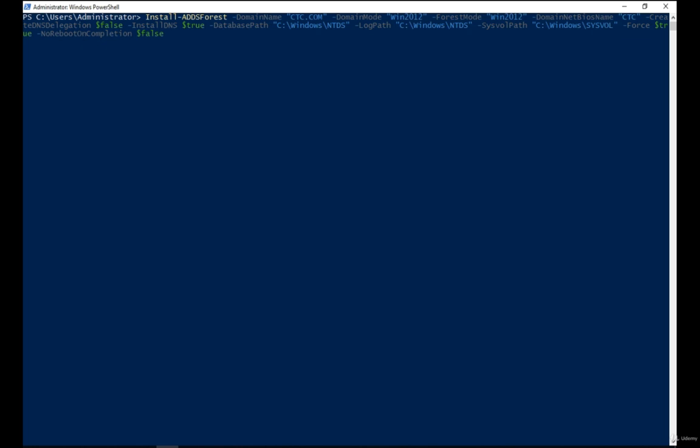Okay, now I think I figured out what the issue was. So here I'll give it the positional parameters, and press enter.